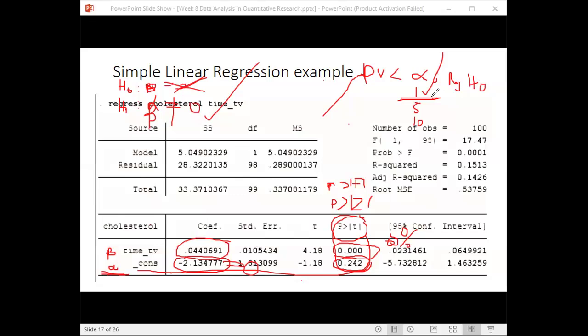So when you are making a conclusion about this particular variable, you are very confident that even under a 1% level of significance, when you increase the number of hours you study by 1 hour, you are most likely going to see an increase in your CWA by 0.0440691.